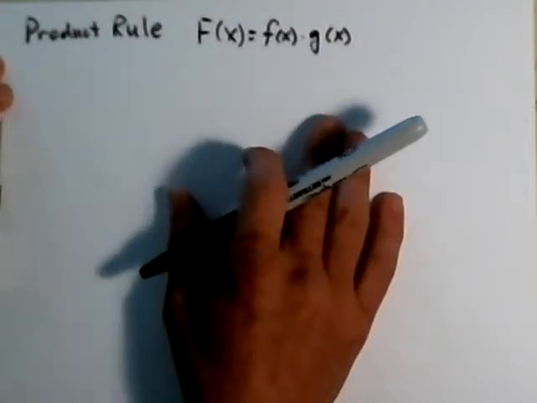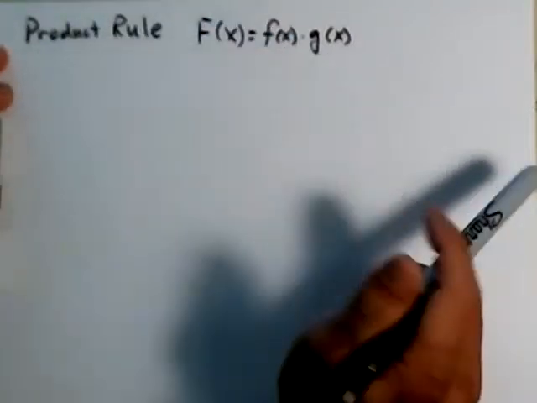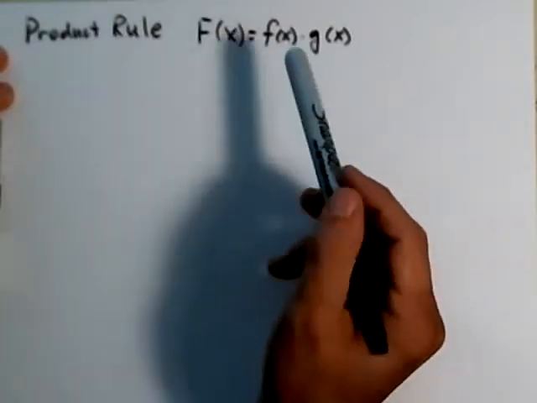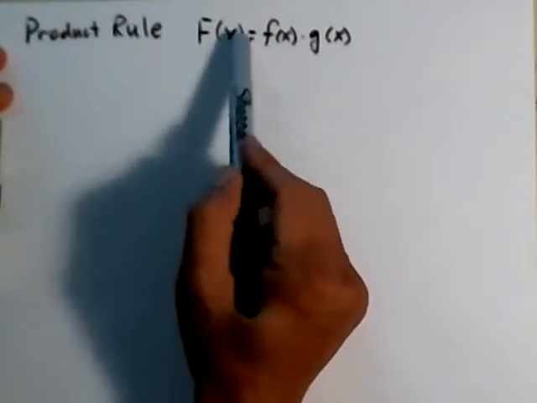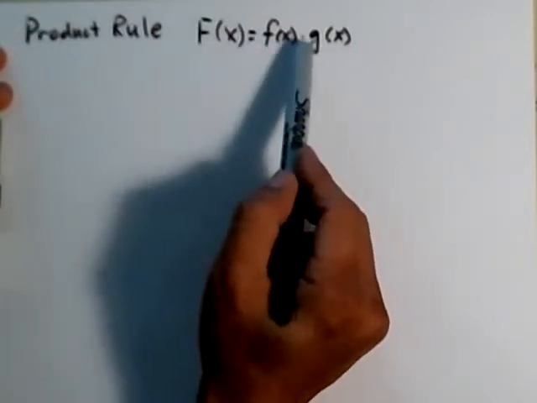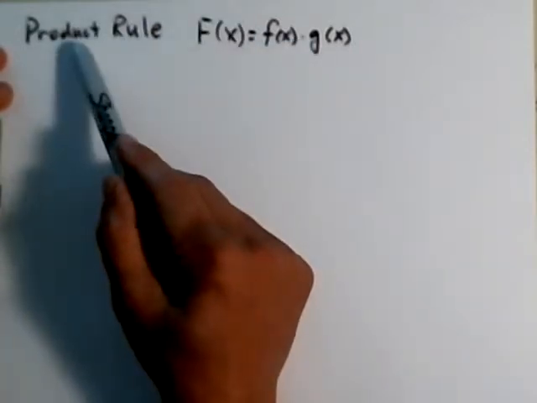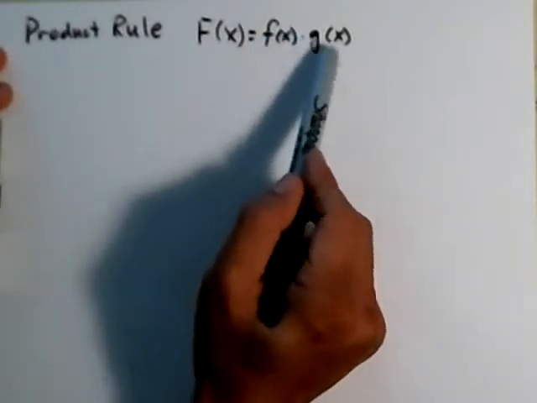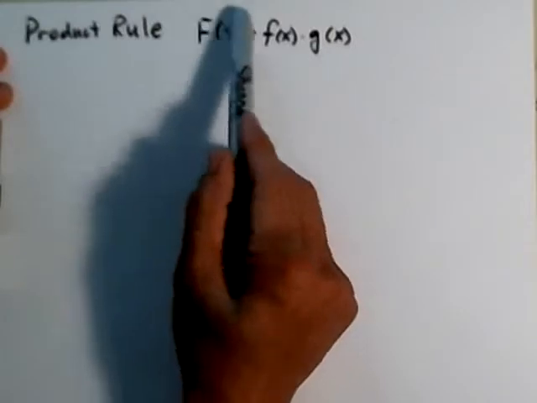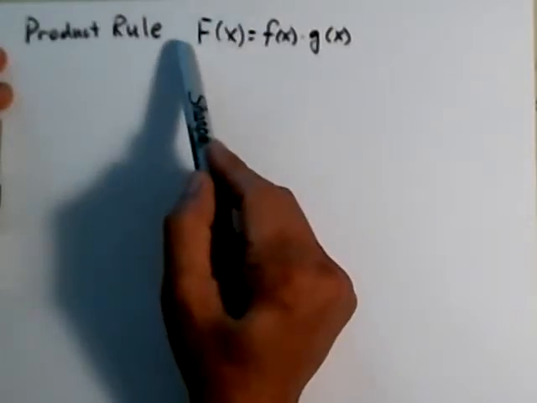Hi, my name is John again, and we're going to be looking at the product rule for the derivative today. Let's go over it a little bit more in detail before we start. The function is going to be some product. Product means the answer to multiplication of two functions. Let's call them little f and little g. So we multiply these two functions, we get this new function called big F of x.